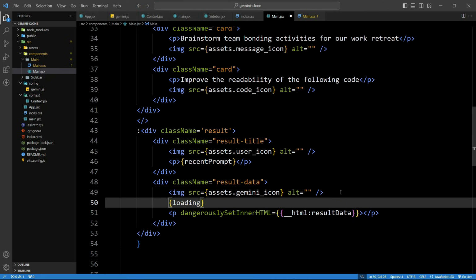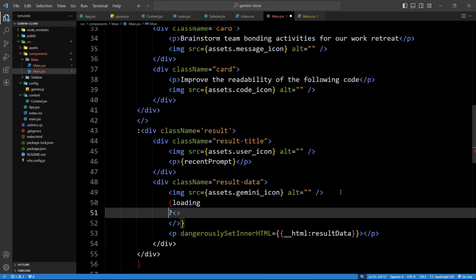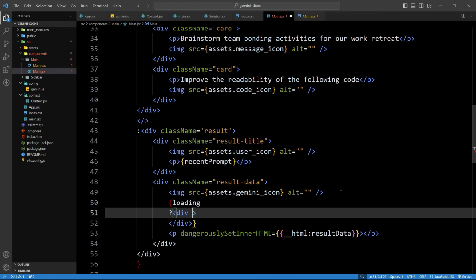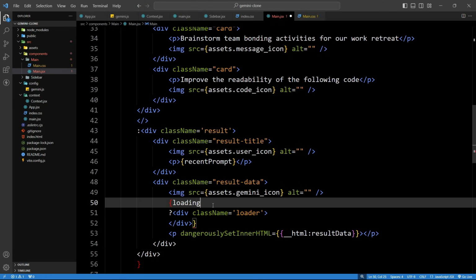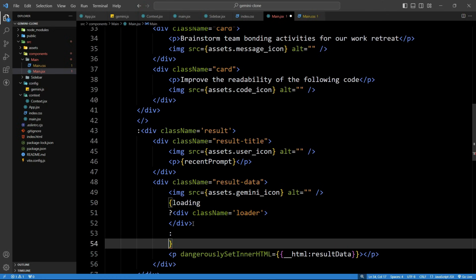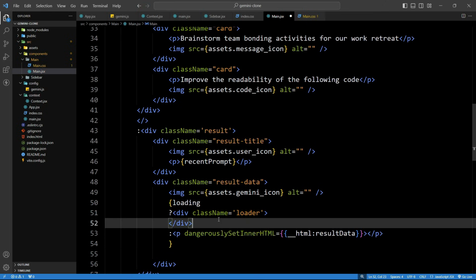So if the loading state is true, in that case we will return one div. So we will create one div tag and we will provide the class name loader. So if the loading is false, in that case we will return this paragraph tag where it is displaying the result data.